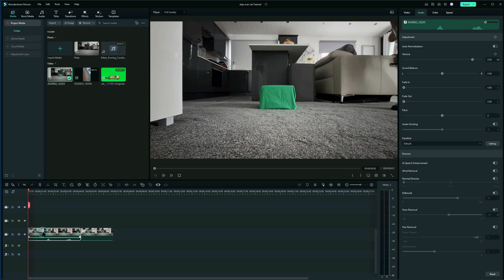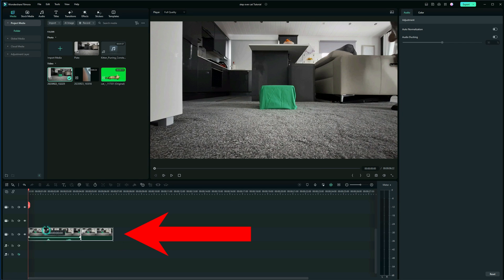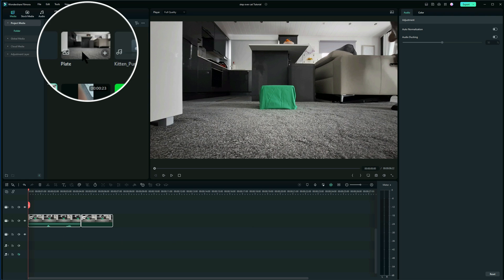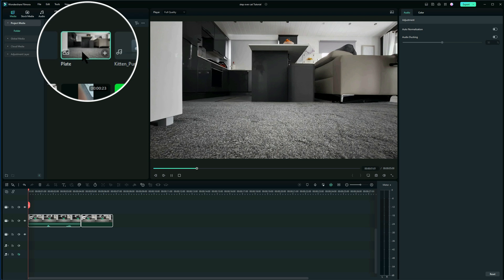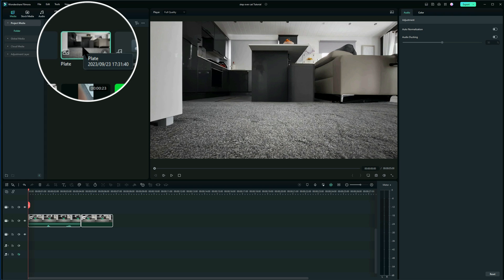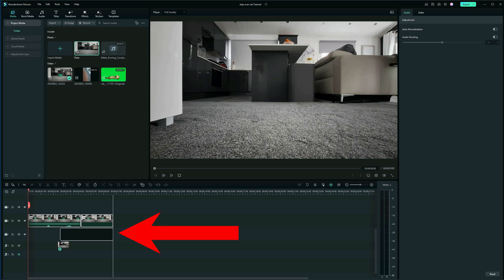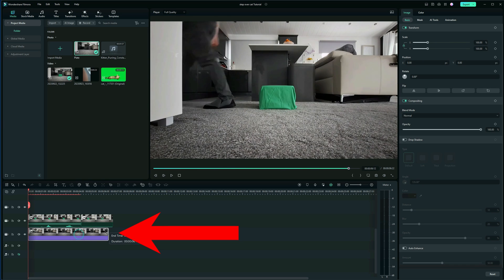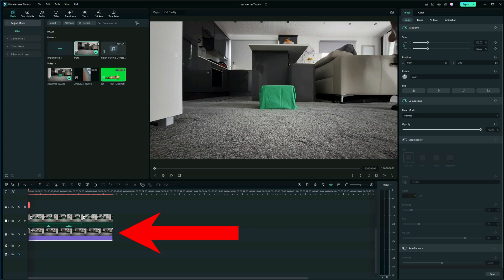So what I need to do is highlight these and put them on the second track, because I need to cut that green screen out and have something behind. That's why before I start filming I always do — I think it's called a clear plate. It's basically just a bit of footage with nothing there, so that I can use it should I need to as a background. And I do in this case, so I'll drag that down and make that bigger.